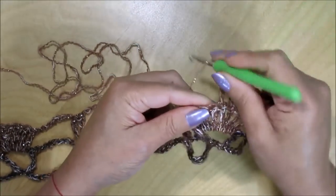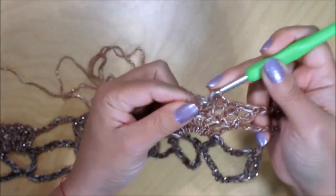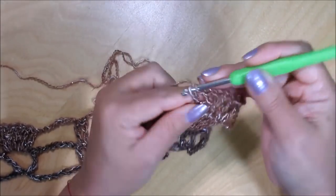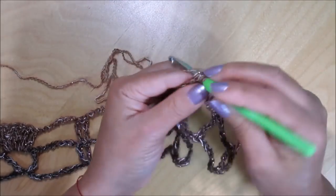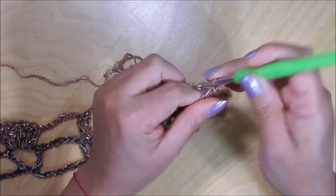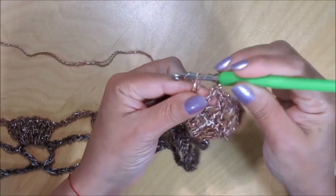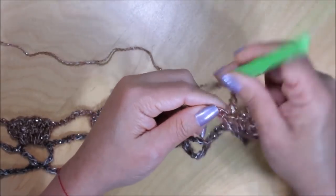chain 1, another treble, chain 1, I forgot to do yarn over twice. Chain 1. A treble, chain 1, the last treble.